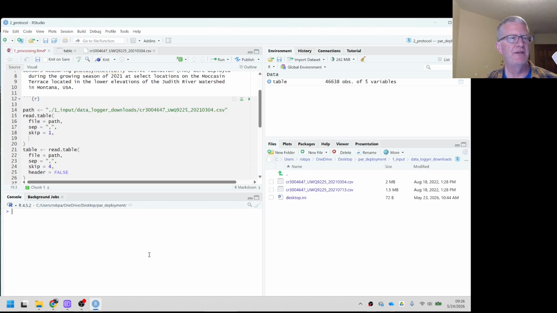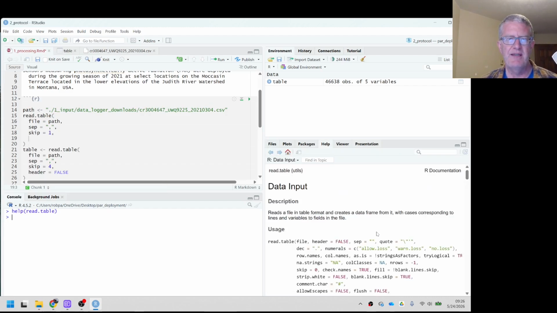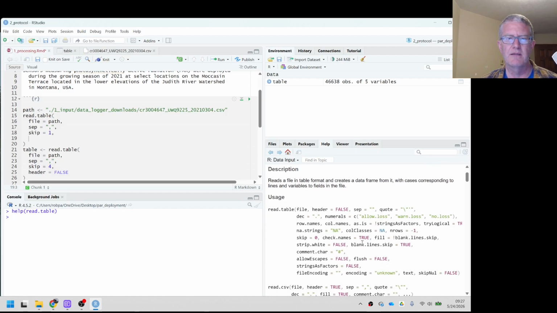And also, if I do a help on read table, we'll see that there is an argument called nrows that gives us some control over how many rows I need. By default, the value for the nrows argument is -1. If I don't give it a value, then the value it's going to take on is -1.